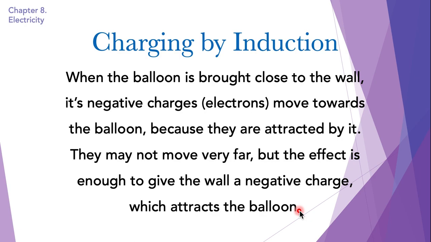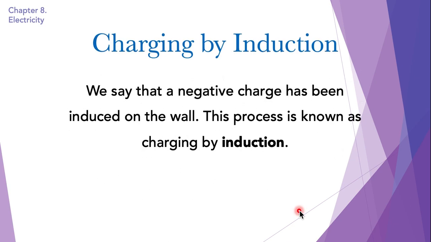In the same way, if we had brought a negatively charged object close to the wall, then a positive charge would have been induced on the wall. So we say that in this case, a negative charge has been induced on the wall. This process is known as charging by induction.